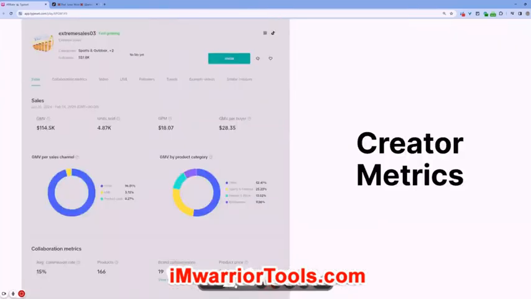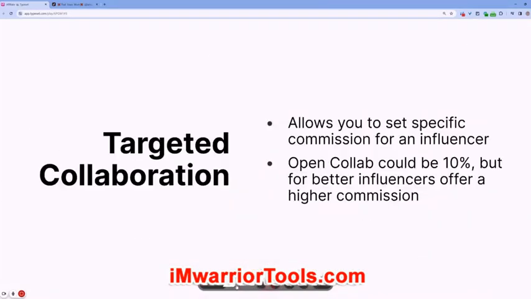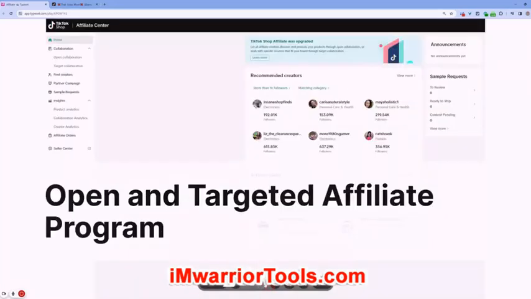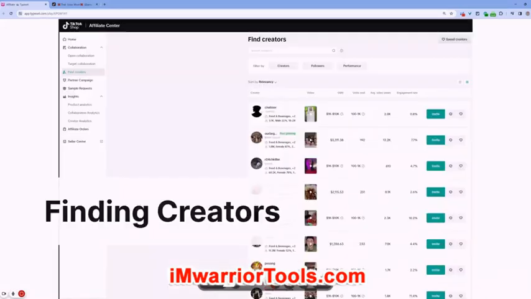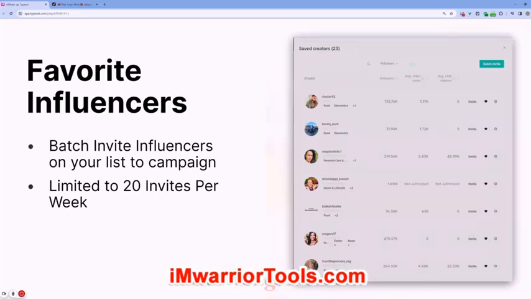The other thing with this, let me just go back, is when you're going through and searching for influencers, maybe I didn't include it on here. Oh, this little heart, that's how you can favorite an influencer, right? And then once you have a bunch favorited, saved, whatever you want, you can batch invite all of them to a campaign, right? So if you set up a collaboration, you can invite all of them to it. And so the collaboration is very similar to the TikTok Creator Marketplace campaigns that you would set up.